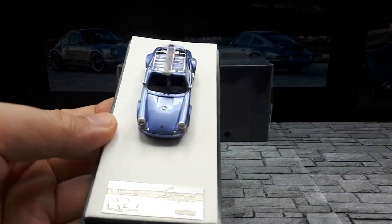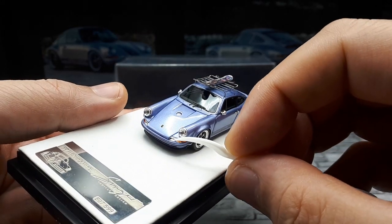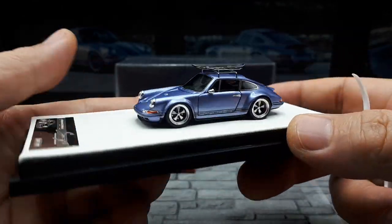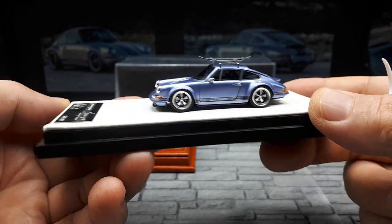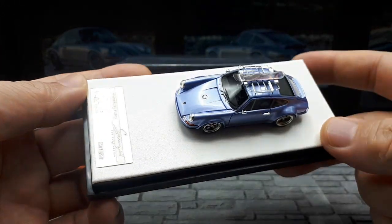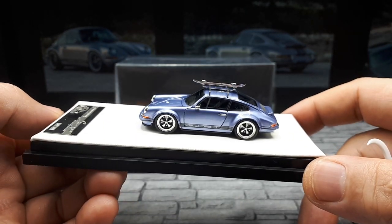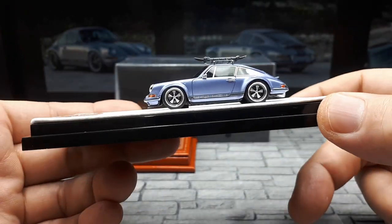That's a real shame, Timothy and Pierre — that's another strike against you. The first major strike is the fact that you just have painted-on lights, which you'd expect on a cheap model. For the cost of your models, it's not even proper scale. I guess this is now the greatest Hot Wheels-sized 911 I've ever seen — before it was the Mini GT, and before that the Model Collect.